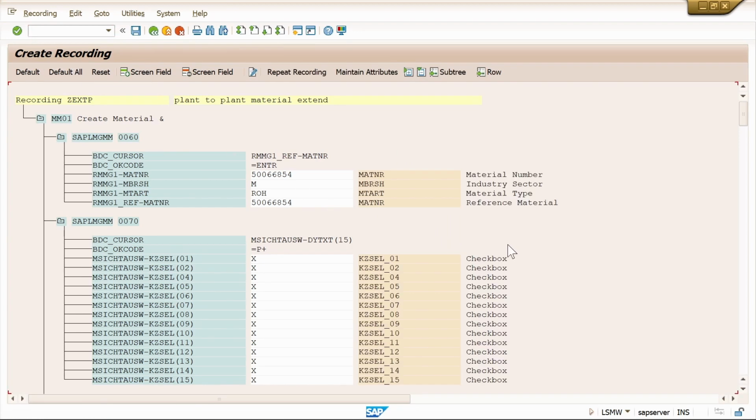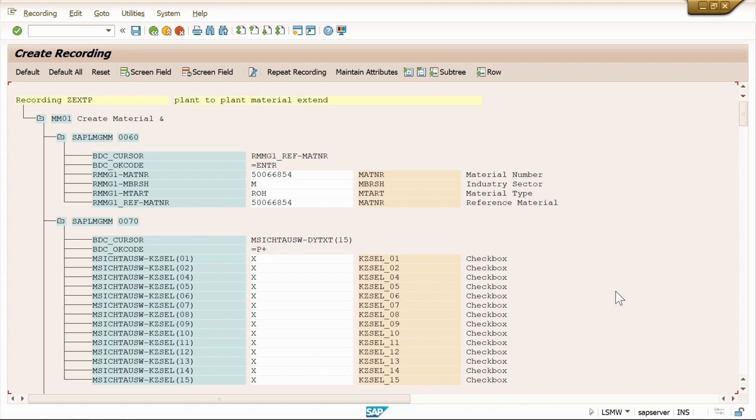Very importantly, my material and reference material have the same fields. If they are the same fields, the system doesn't consider them. That is the reason I am going to change the reference material. Before we change the reference material, make sure your setting is INS or OVR. If it is OVR, just click on this and it will turn to INS. So this is the insert mode and overwrite mode.